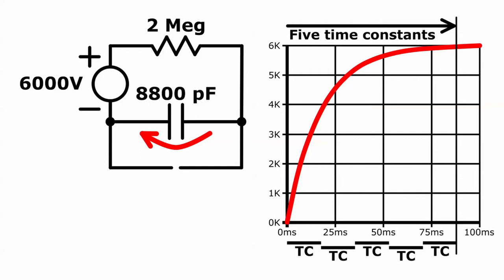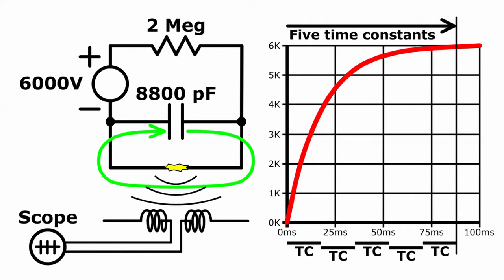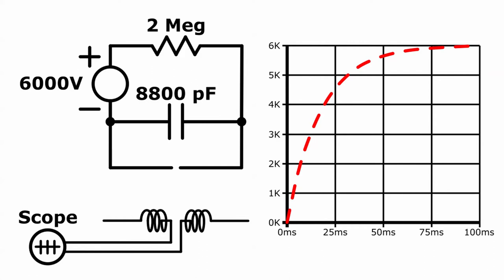In the apparatus, there's a spark gap wired in parallel with the capacitor bank. The voltage across the gap will be the same as the voltage drop over the capacitors. If that voltage gets high enough to ionize the air, there will be a spark. The energy stored in the capacitors will be released in a sudden rush of current, and the capacitors will discharge through the spark gap. As electrons and ions accelerate across the gap, they give off waves of electromagnetic radiation in all frequencies — radio waves, microwaves, visible light, and so on. The capacitors will not charge all the way up to 6,000 volts as before.